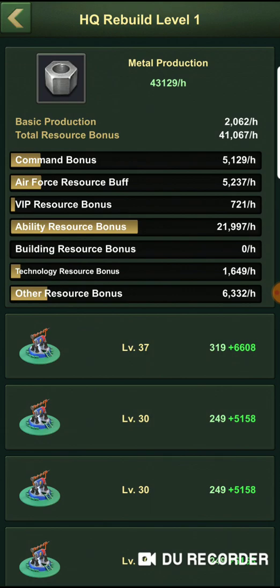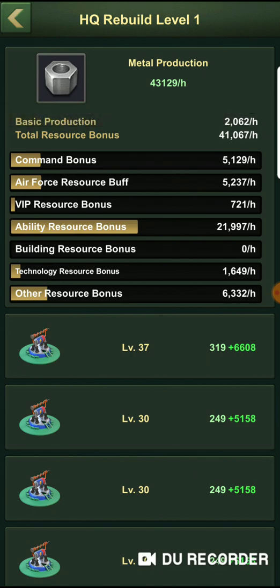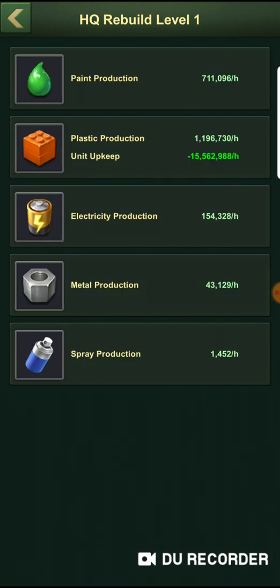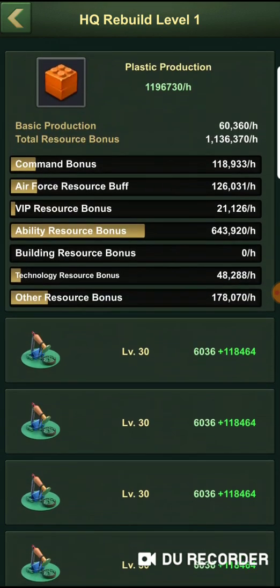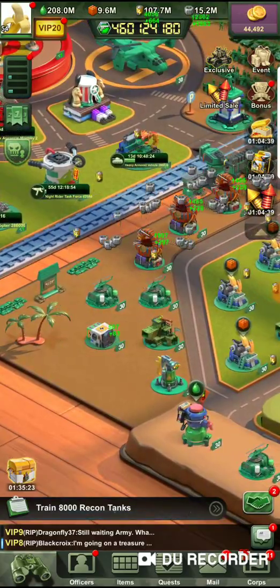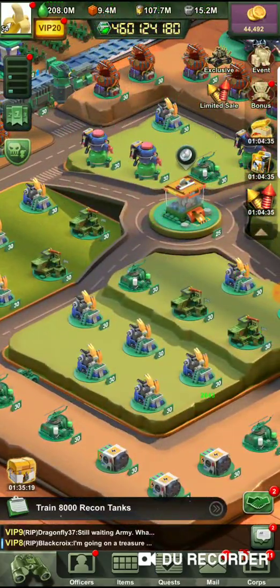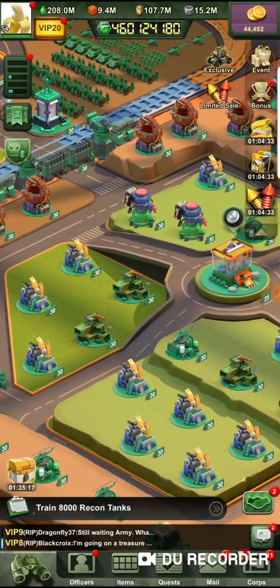From your technology, you have that, and then you also have other resource bonuses, which I believe are from things like your rebuild, stuff like that. So I'm going to drill down into some of these, but you can tap on any of these and see how much you're getting for all your different resource items. So that's really your growing. So that's one way that we're using your officers.